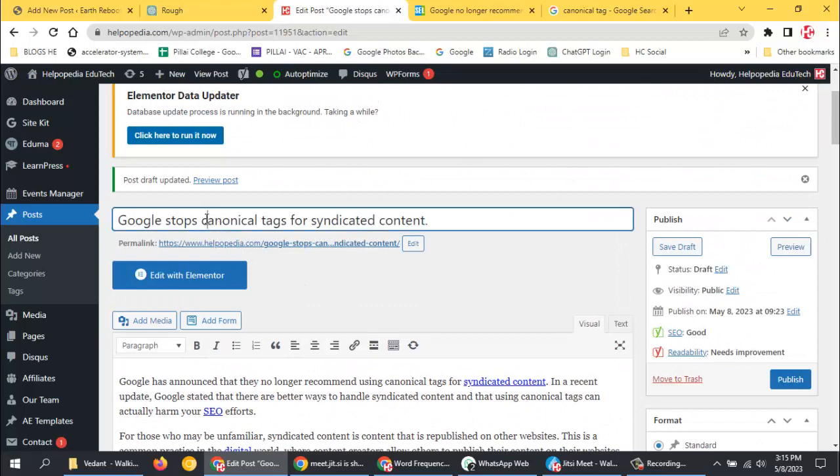Okay, I can just use something like canonical tags update for syndicated content. Let's see.